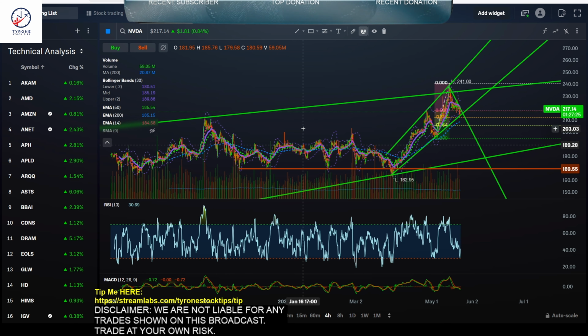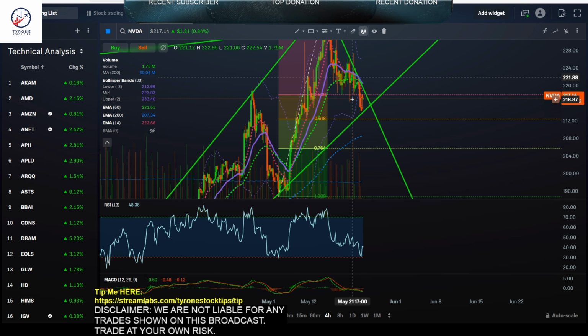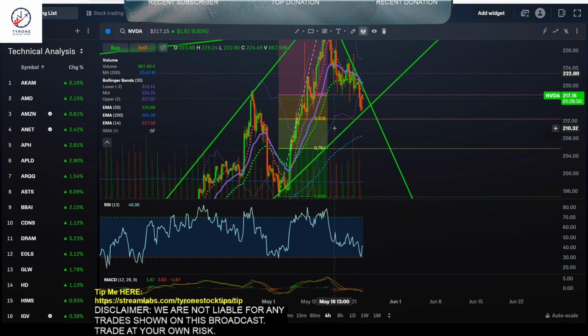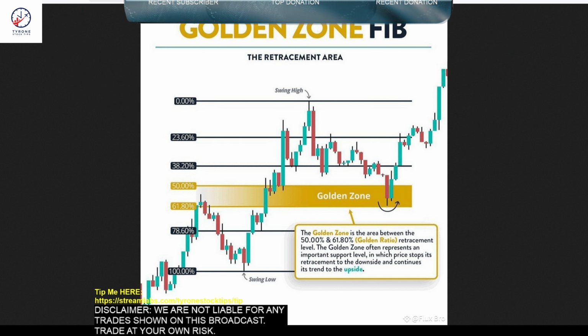Now the confluence that I'm trying to use right now is the Fibonacci retracement tool. So remember, 0% is at the top, 100% is at the bottom. Swing high, swing low, right? Now some people may use this area, the 0.618 and 0.764. Some people use between 0.5 and 0.618. I believe the picture that I showed you, they use this, right?